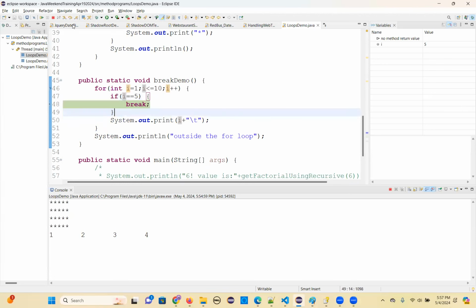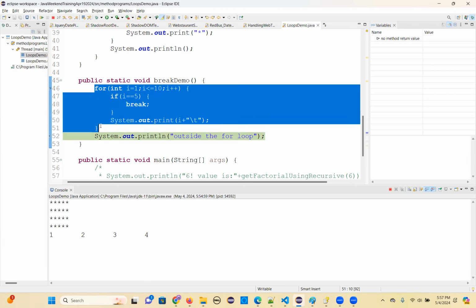Once break is executed, now I am executing the break. See where the cursor will go. It will move to line 52. But the next iteration won't happen. See, it jumped to line 52. That means it is exiting the entire for loop. If break is encountered in your for loop inside an if condition, whenever the break is encountered, the rest of the iterations won't execute. The entire for loop will terminate. So that's the break statement, how it will execute.